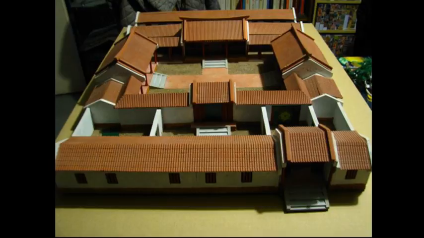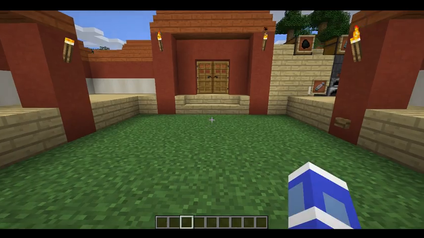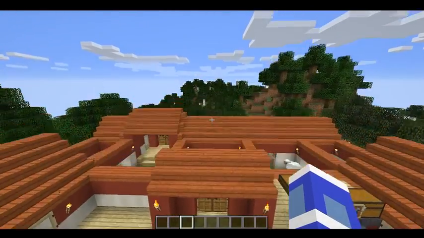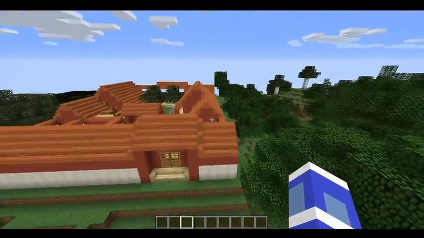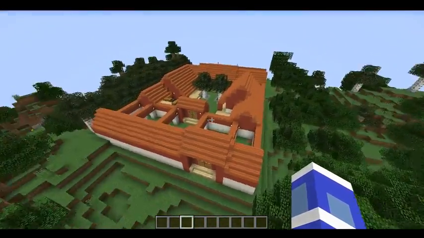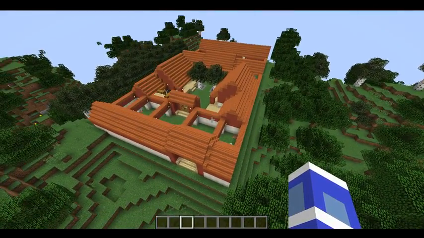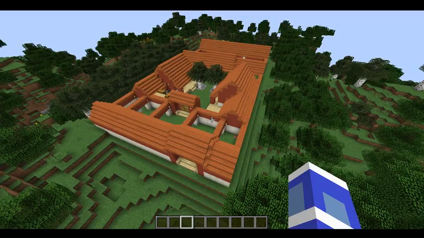Let's pop into the game and show you my version of it, and maybe you guys can tell me how I did. Okay, so let me go out of this courtyard and turn around so you can see my beautiful house. You can see my world is still loading. Okay. All right, there it is. What do you think? Did I do it? Did I manage it?